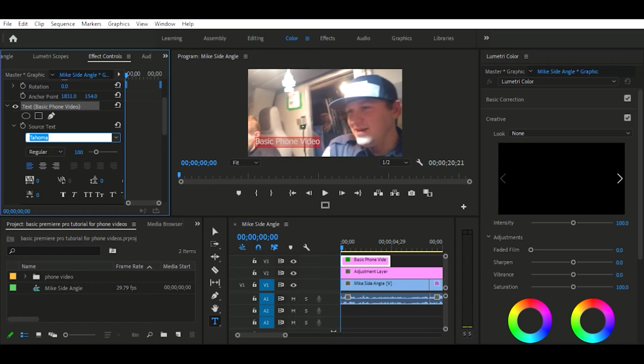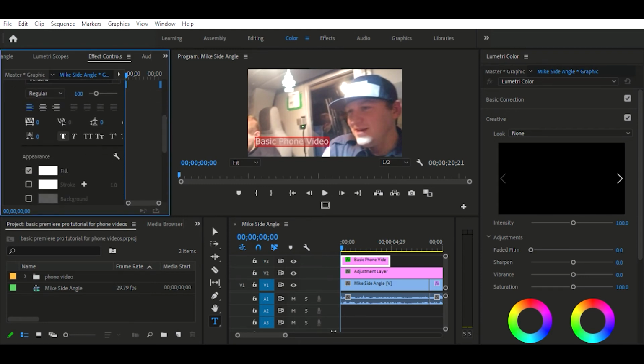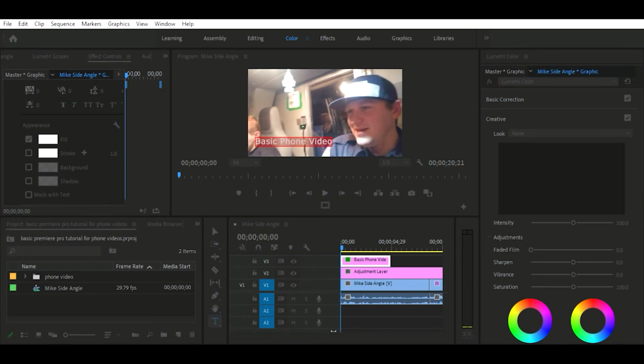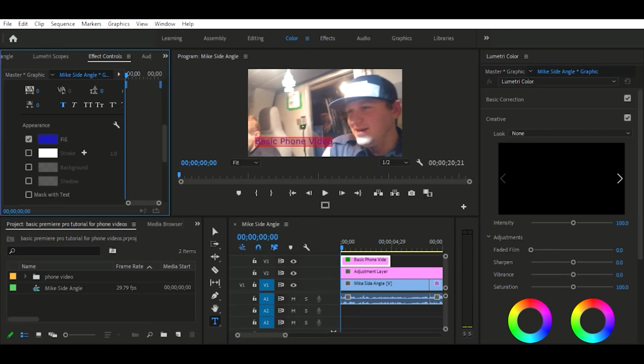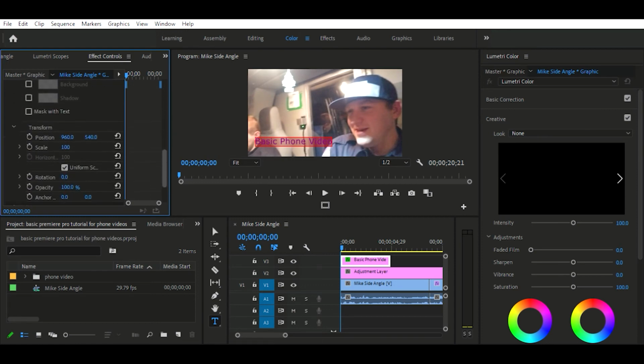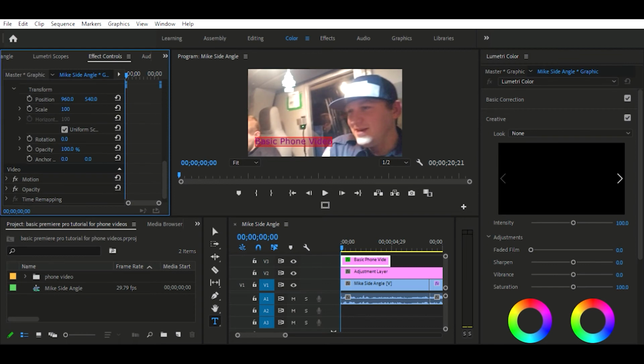Let's go with Verdana, bold. Set the fill color to, let's do blue. It sticks out a little more. And we can also do some effects with opacity.